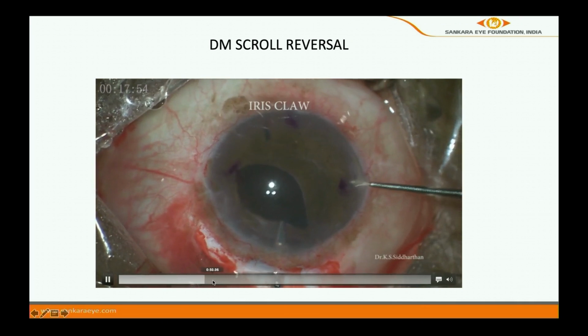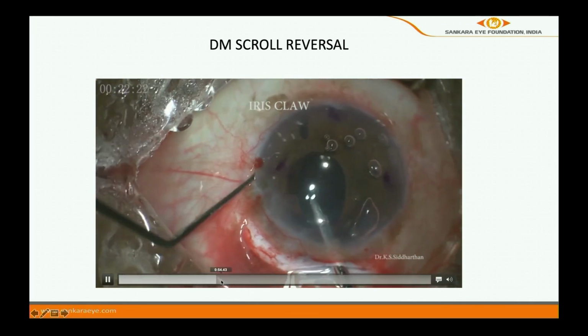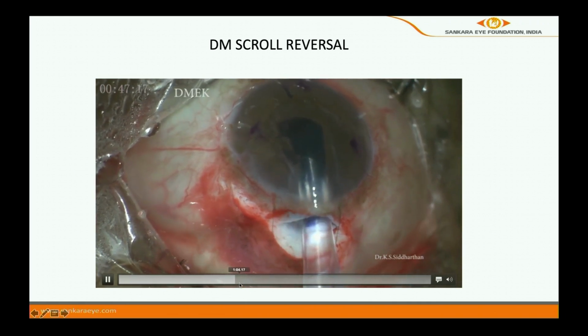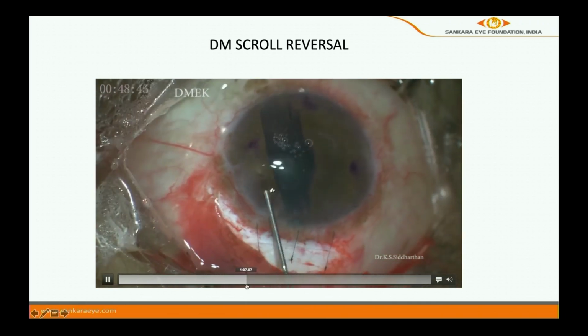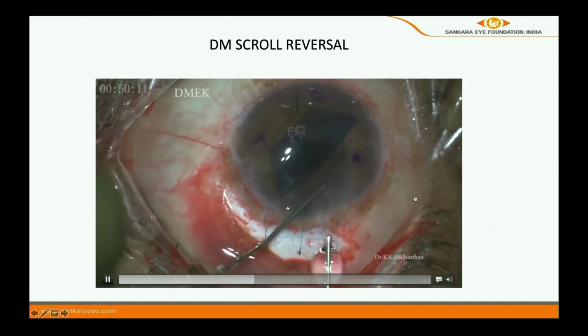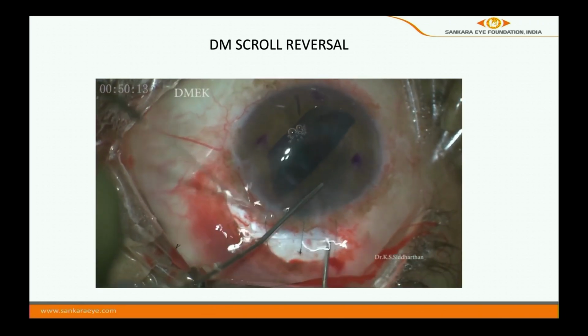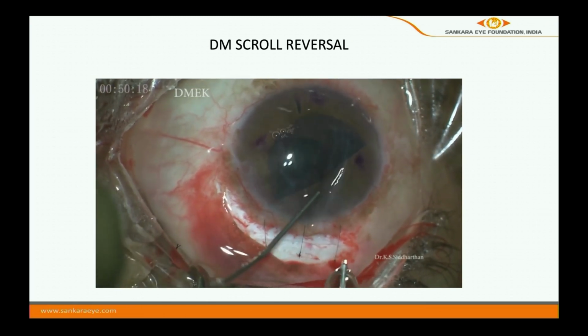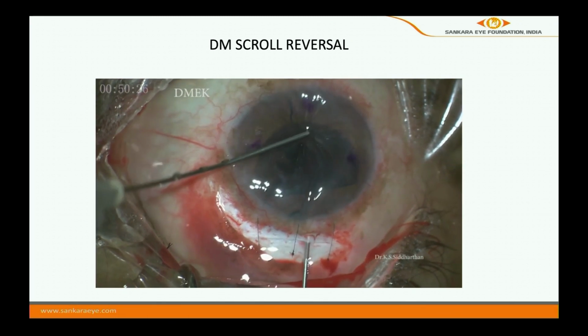I'll just forward it. I'm enclavating the iris claw, and then injecting, and then I put a suture also. So 3 sutures. Here I just wanted to show you how I unscroll a reversal. With the left hand I'm just opening, because with a big tunnel it can come out. With the left hand I'm just holding the tissue and trying to open it with saline.